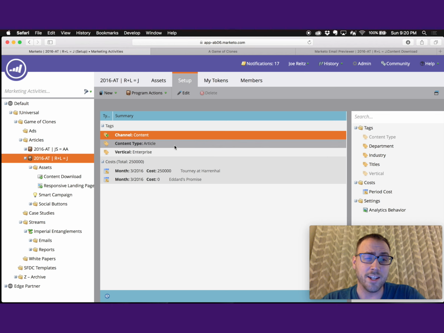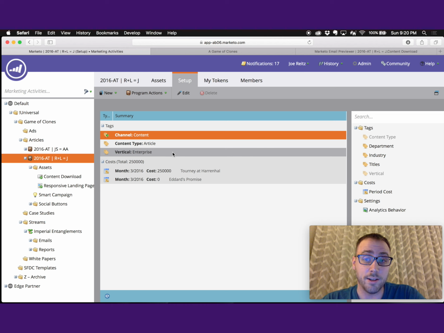Next thing is any other general tags you have. You could have 10 of these or none. But we generally like to organize content by, is it an article, a white paper, a case study, a video, whatever it was. We like to have that type there because it just gives us something extra we can sort by later and measure. Were articles better performing and higher converting than video or white papers? I don't know, but if you don't measure it, you can't find out.